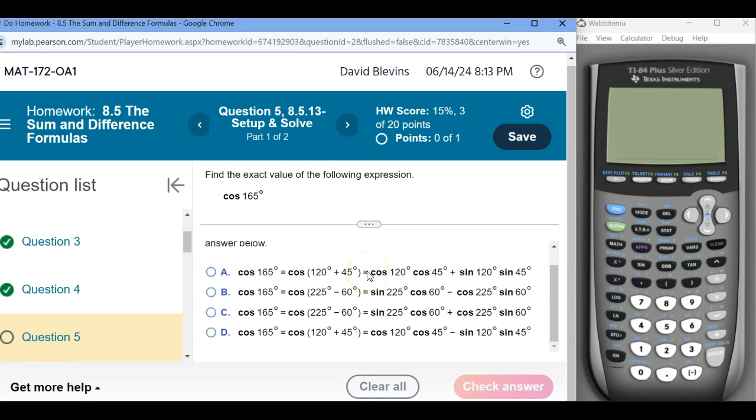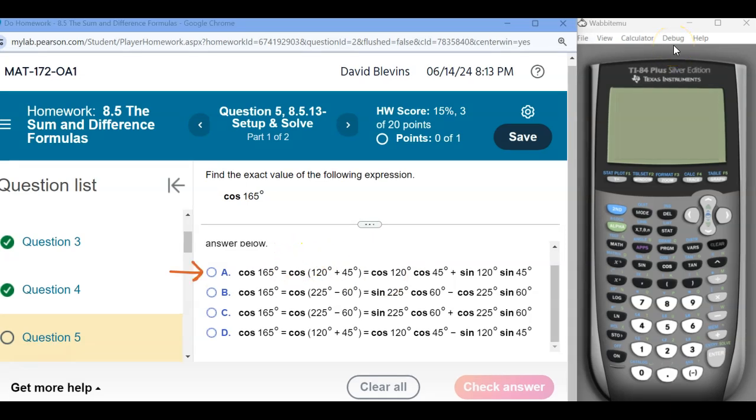So what it comes down to is which one of them has the right formula over here on the right hand side. So once again, it's all about how cosines and sines are multiplied together. When I have cosine, remember I have cosine, cosine, sine, sine. So that's a possibility. The next one we have cosine 225, cosine 60, and then we have sine, cosine. We don't have cosines together, so that one's out. The next one we have a sine and a cosine again. That one's out. And finally on the last one, we have cosine 120 plus 45, cosine, cosine, sine, sine. So that one is a possibility.